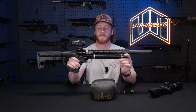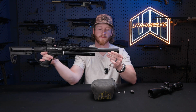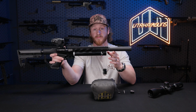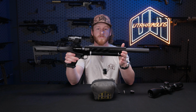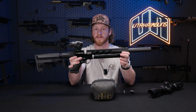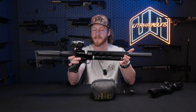So it has an 11.75 inch barrel. It comes with a fixed moderator. It says it has 3 baffles, and it is pretty quiet. As it sits, this setup, it says it'll get 21 regulated consistent shots, and its specs say they'll be around 700 FPS with a 15 grain pellet. I was shooting the 18 grain.